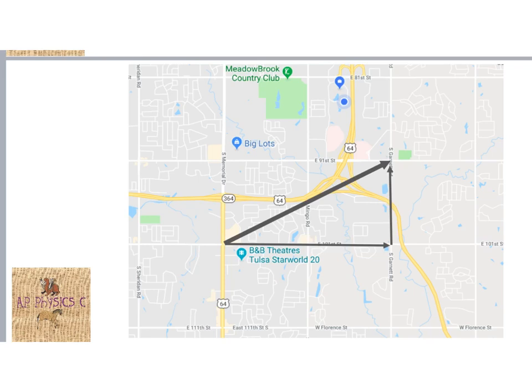As an example here, we can say that if we're going from this location to this location, we could either drive along 101st Street and then up Garnett, or we could go straight this way. Obviously not so much if we're driving, but if you're talking about how the quote-unquote crow flies, we can take this path. Notice that from the vector viewpoint, if this is a position vector and this is our origin, these 2 paths are equivalent. I can do this or I can do this. Now we haven't traveled the same distance, we haven't run into the same cars and so on, so they're not exactly the same, but in terms of representing that position, they are exactly the same.